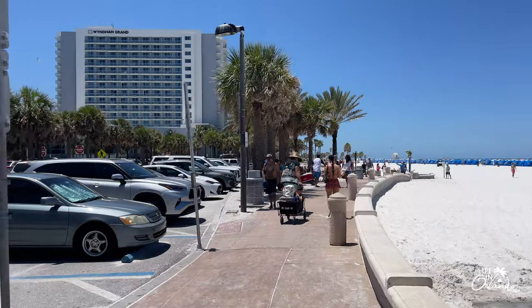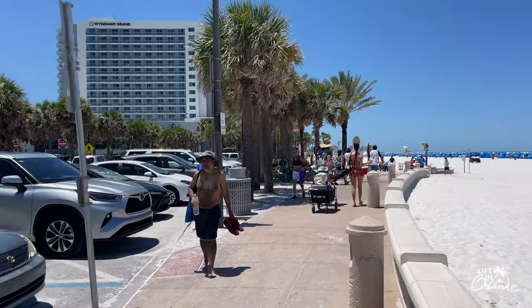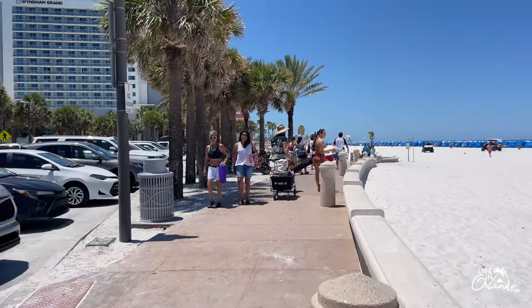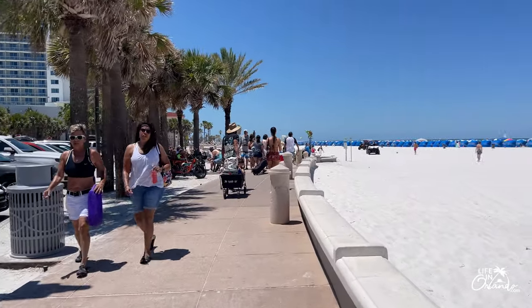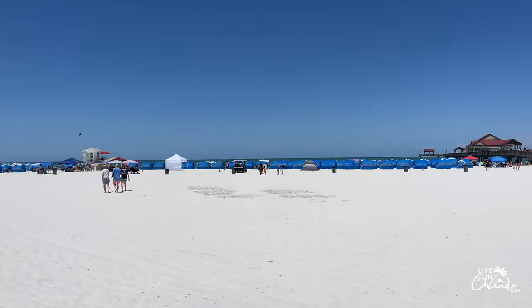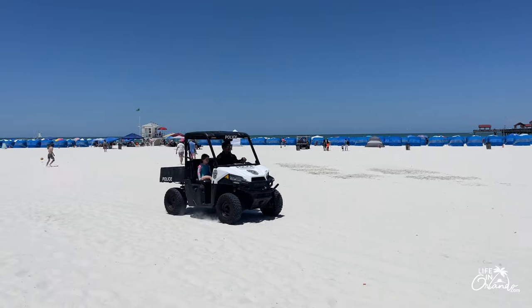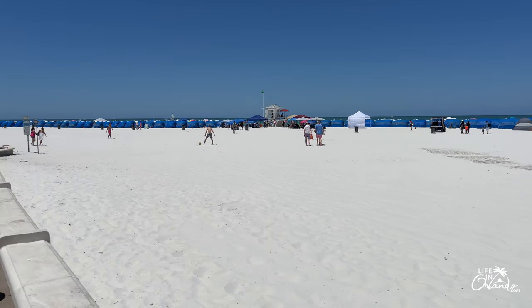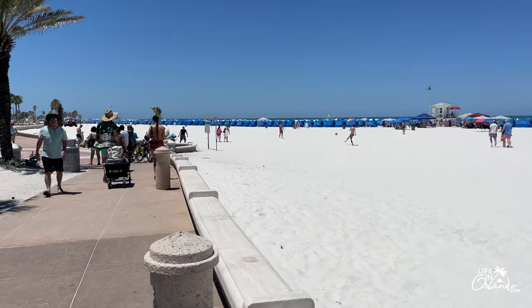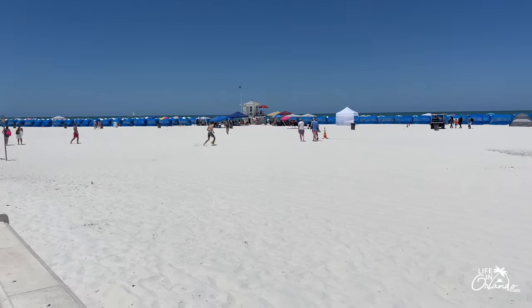Here we are walking up on the Wyndham Grand, which is one of the biggest new hotels here. And what I'm going to do is cut over in just a second so that I can show you the street and where some of the hotels are, because now you're seeing the beach area. I feel like it's going to be really helpful for you to see where some of these major hotels are in relation to the beach and restaurants and other things.